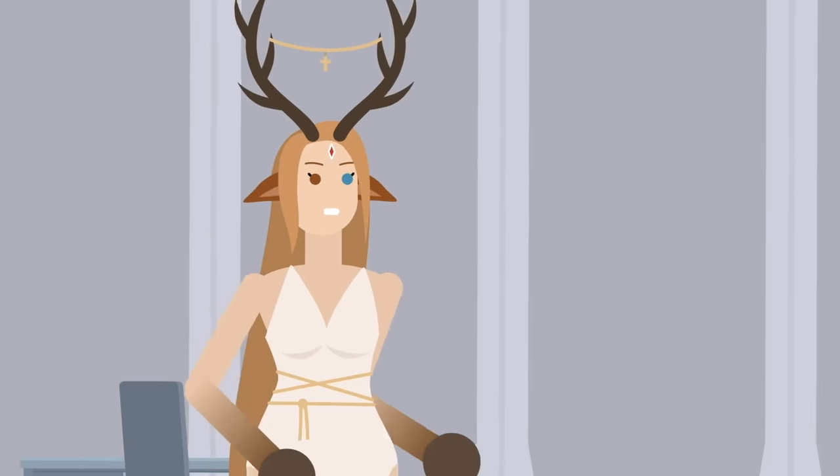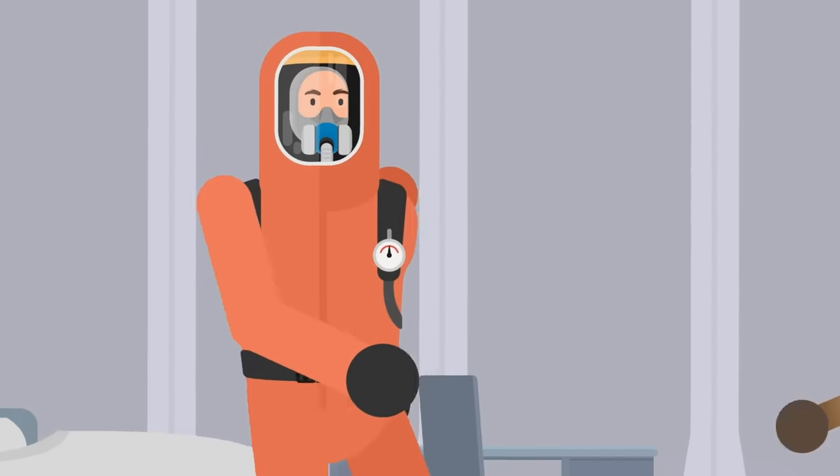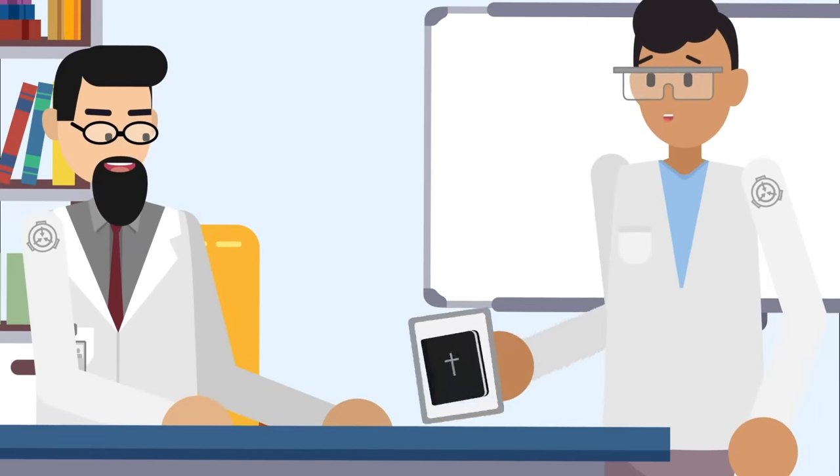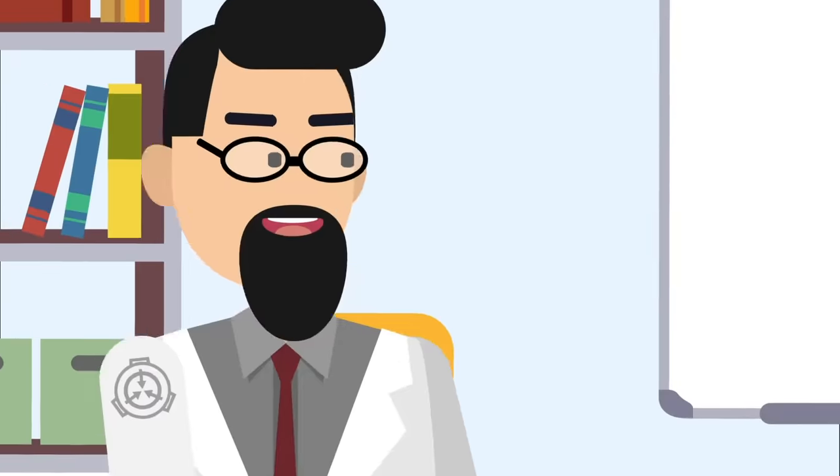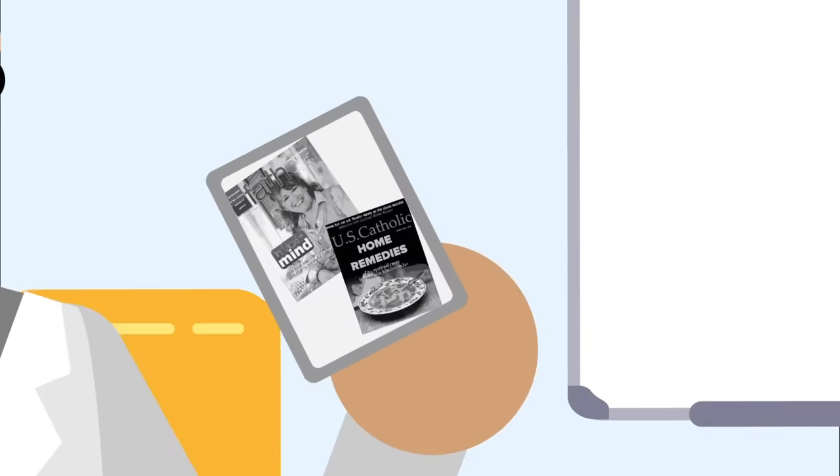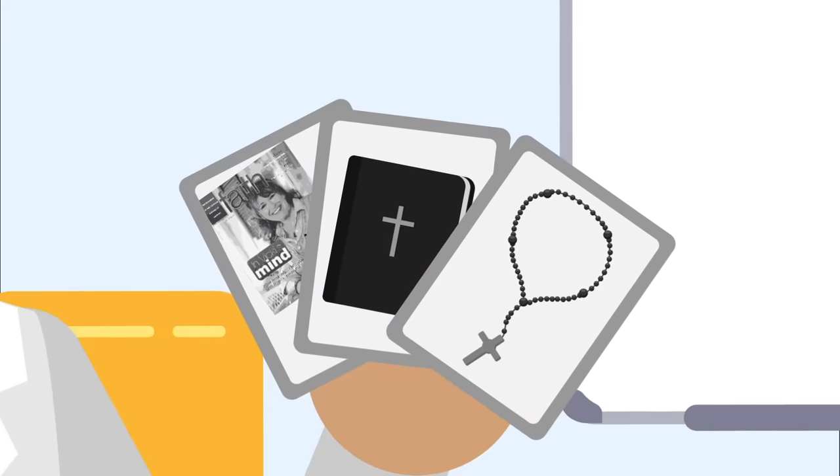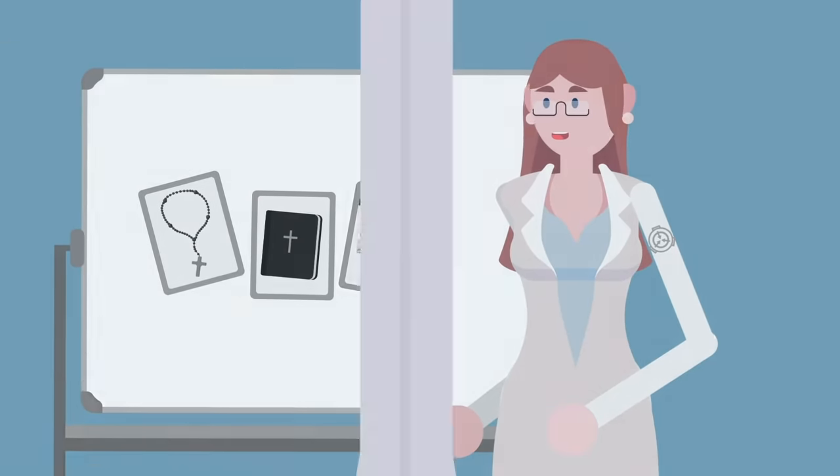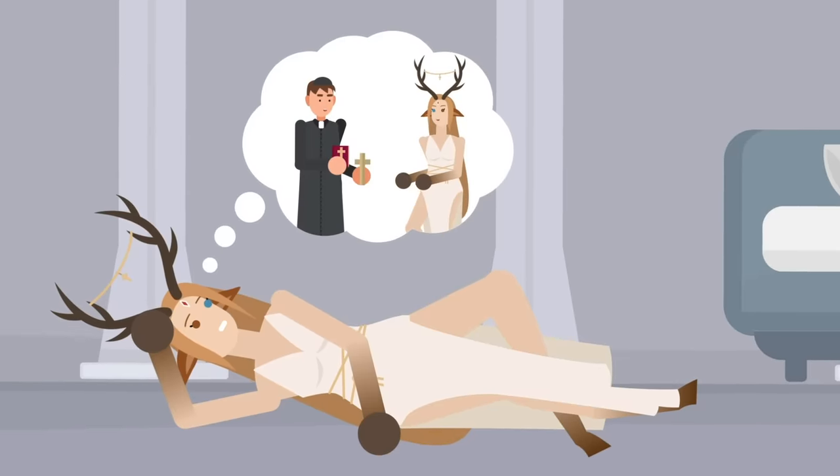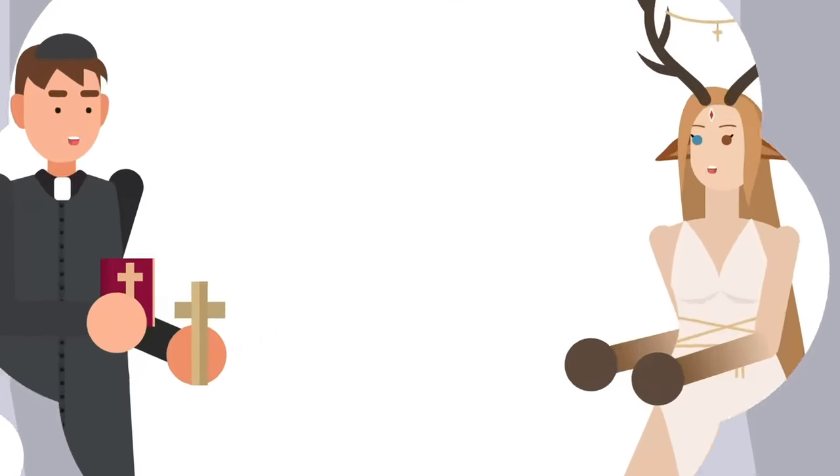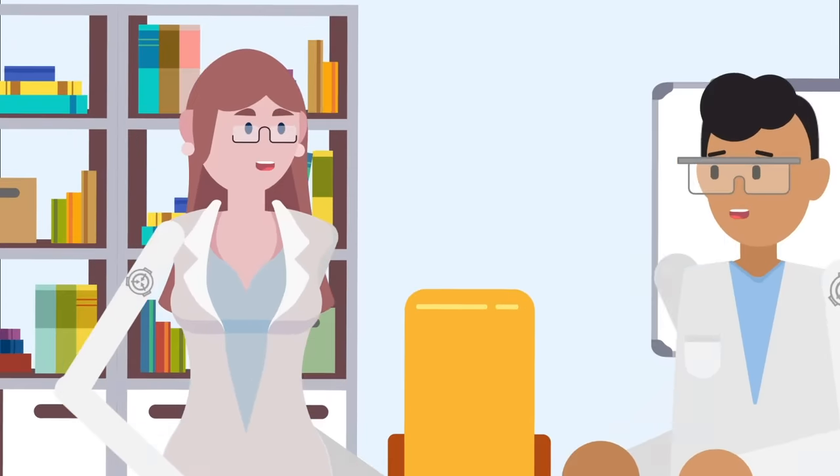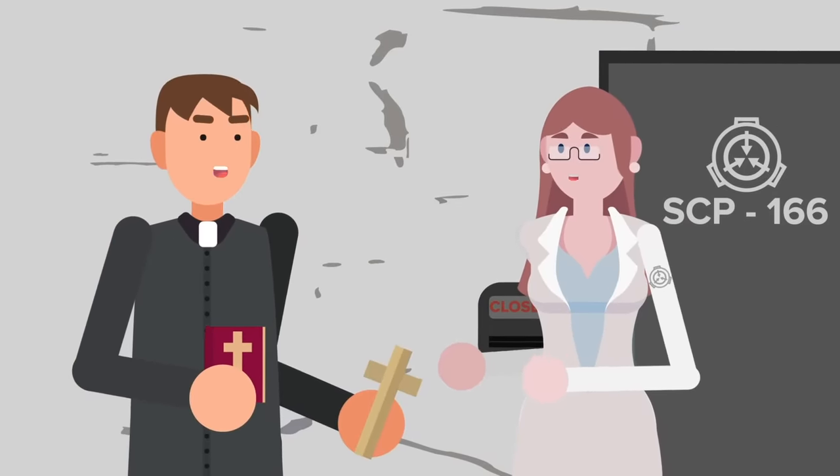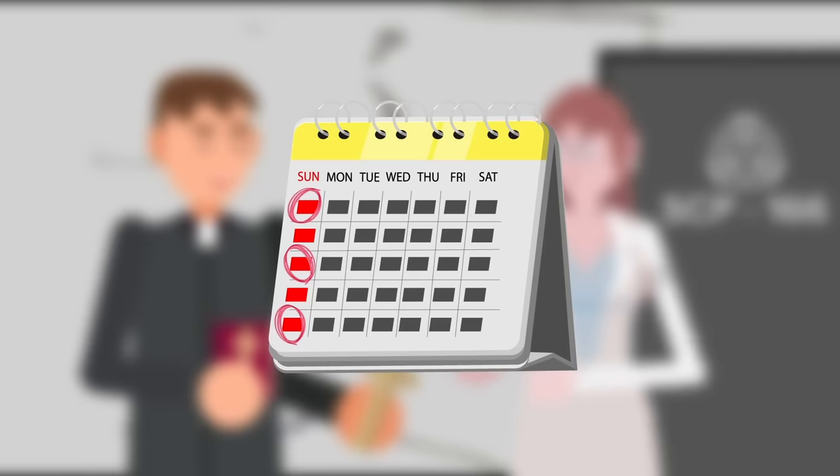We'll explain. You see, like most humanoid anomalies, the Foundation has allowed SCP-166 to put in requests for personal items she might find missing from her containment. Now, the Foundation may deny these items for a variety of reasons, but there's also a chance they won't. To date, SCP-166 has requested a copy of the Holy Bible, a Catholic rosary, and various books and magazines involving religious content, all of which were approved by Site-19's director, Sophia Light. SCP-166 also requested access to a Catholic priest for confession, mass, and other sacraments. This request was initially denied, but later re-approved after Chaplain Davis, an ordained member of the clergy working with the Foundation, agreed to meet with SCP-166 on a bi-weekly schedule, every other Sunday.